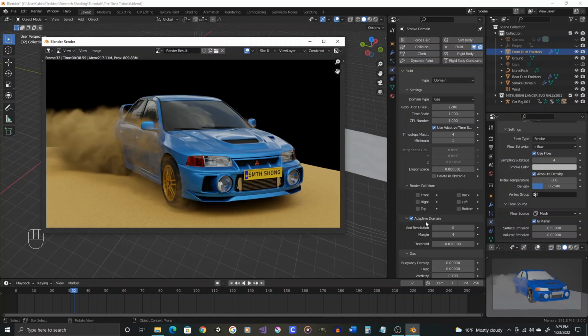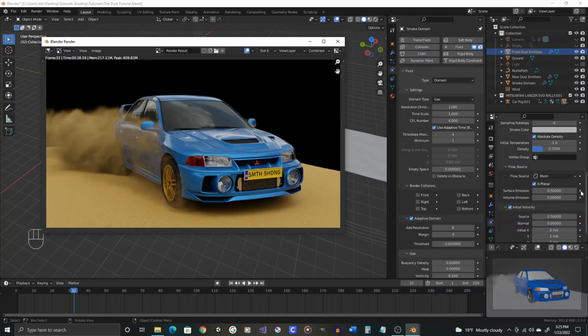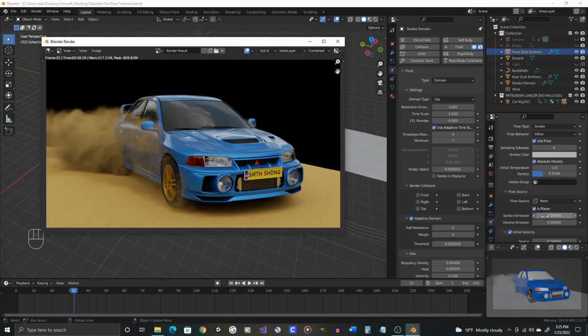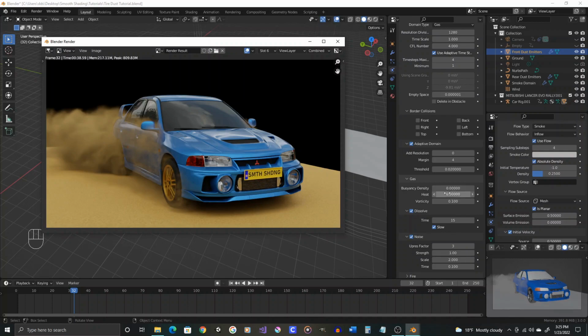Another thing to note is you can animate all of these. You see that there's an animation button next to all of these factors. So in the beginning of your simulation, if you want the smoke to start small, you can start these at 0, add an animation keyframe, get a certain amount of frames into your animation, and have these values slowly rise up to the sweet spot so that as the vehicle's velocity increases, so does the amount of dust being emitted, or the velocity of the dust being emitted, the amount of dust coming out, or the buoyancy of the dust, whatever you want.